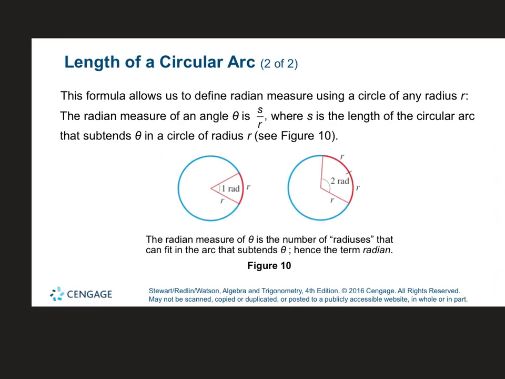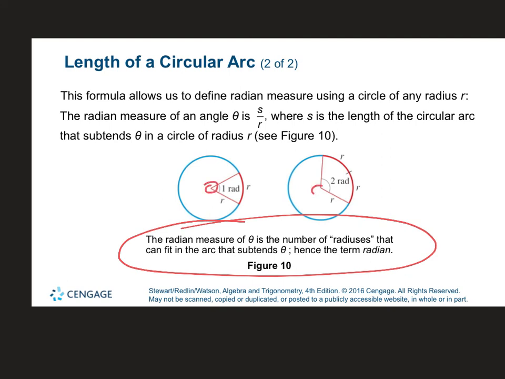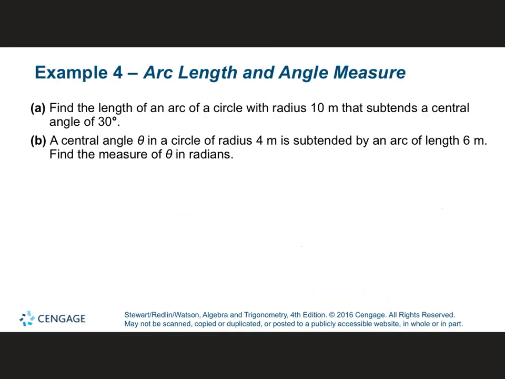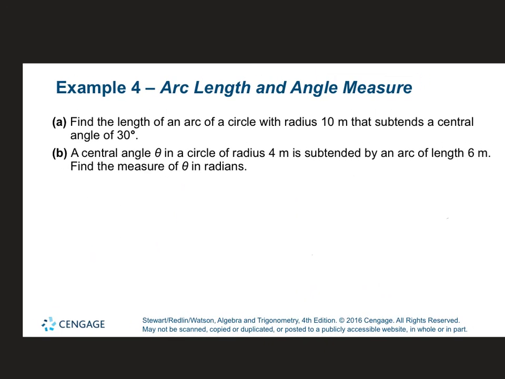All right, this is where I just talked to you that the radian measure of theta needs to be in radians. When you plug it into the formula, it has to be in radians. So if you have a question like this, it says find the length. Let's do A. Find the length of an arc of a circle with a radius of 10 that subtends a central angle. That means it's across from. So they're telling me here that R equals how much? 10, right? And they're telling me that theta equals 30 degrees.